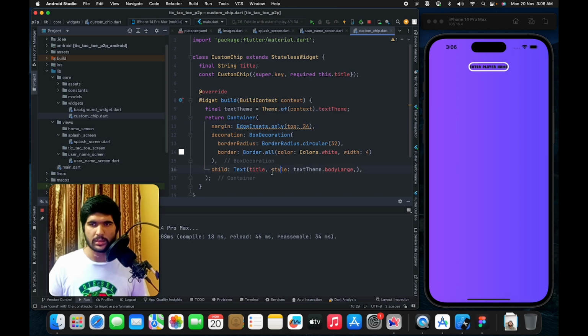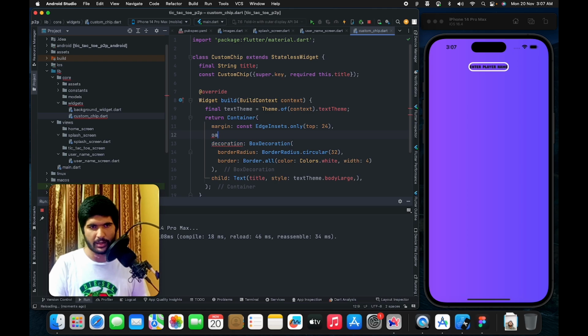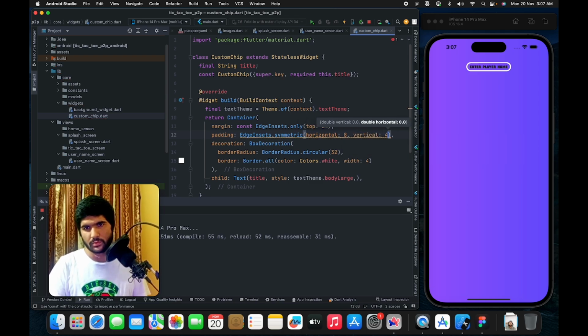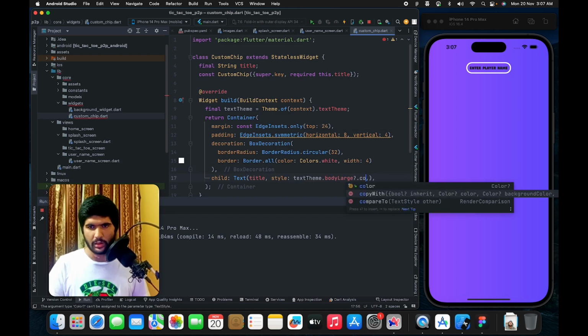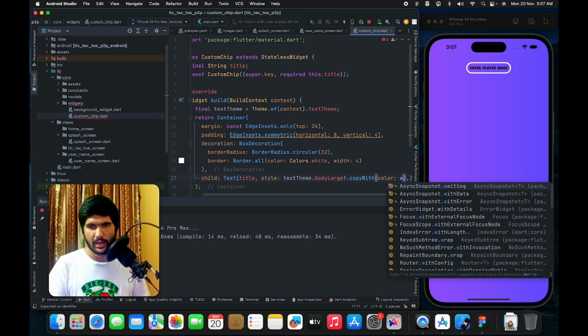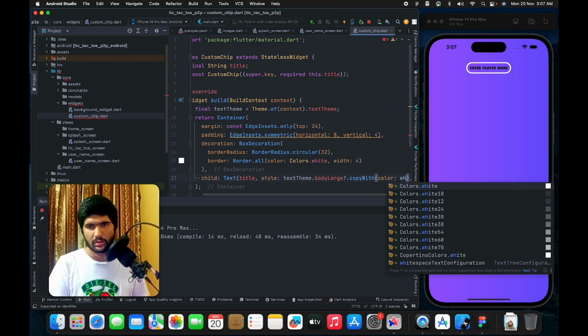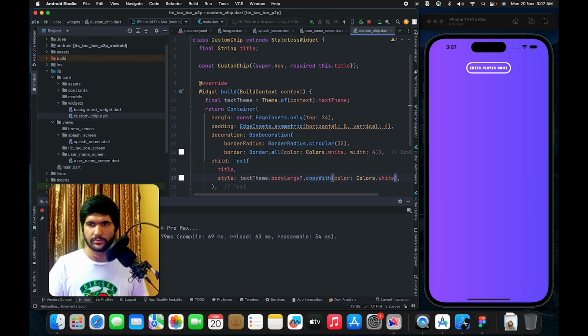Next let's go and style this. So here let's just pass a padding, and we can pass symmetric, and then we can pass the horizontal as 8 and vertical as 4. Let's just pass that for now, and I'll format copy with color, I'll pass as white. So let's just pass that.